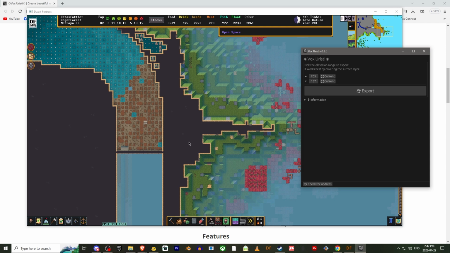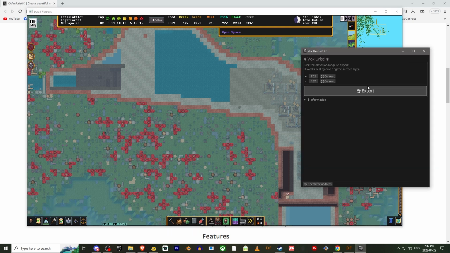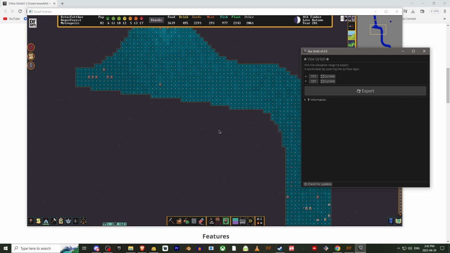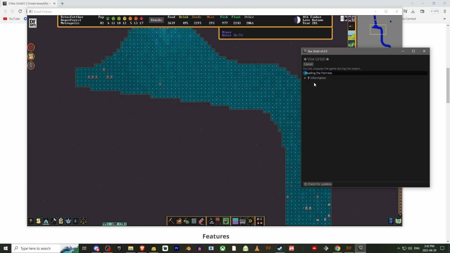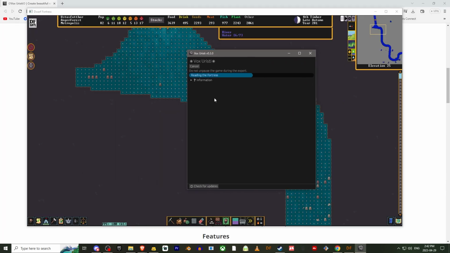Now that we're in this fortress, it is in a state of utter peril. Everybody's about to pass, but we are going to select two different layers. Now there is one gimmick here. Do not unpause while it's exporting. So what we're going to do is scroll up to this top layer, and click this button to mark the layer that we're currently on. Then we're going to scroll down to the bottom layer we would like to mark, which is going to be right down here. Then I'm simply going to click export. It's going to give us a location to export it to, and then it's going to do this. Now it says do not unpause the game while it is exporting. So just make sure whatever you do, you do not unpause the game, because it might break something, and you don't really want it to break your save file, you know what I'm saying?